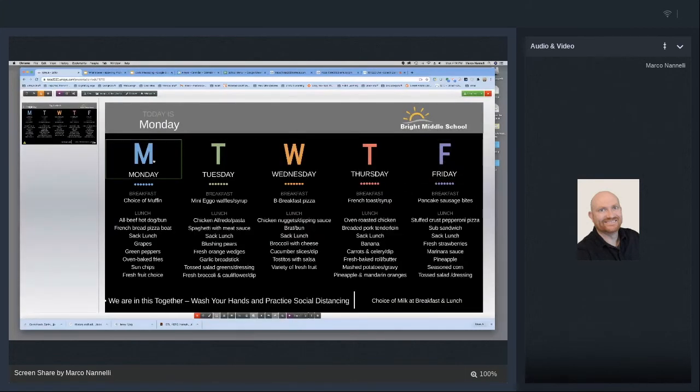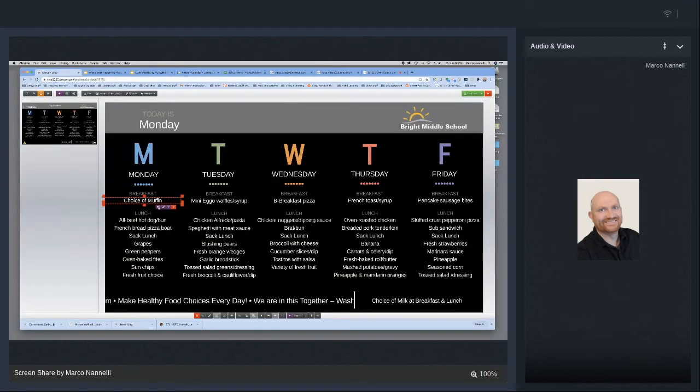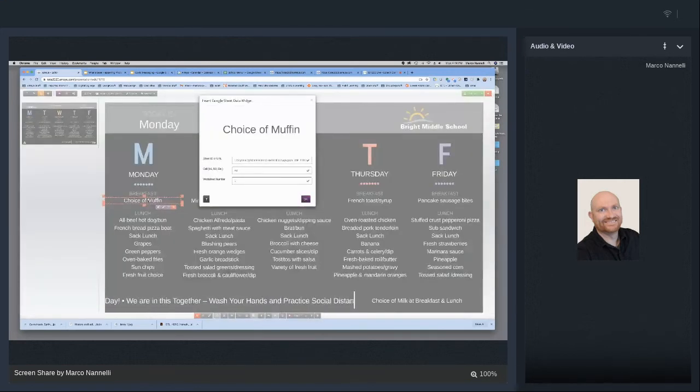And each listing, you can see as I click through, there's a lot of different cells and objects on the screen. And each one of these objects, say the choice of muffin here, this is linked to a cell in Google Sheet. So inside Google Sheets, I'm just going to jump there to show you how that's working. In Google Sheets, cell A4 is choice of muffin. If I jump back to Arreya, inside the parameters here, the settings, we're setting A4 to bring the content. So whatever content is in the Google Sheets in A4 will display in our Arreya page in this field here.